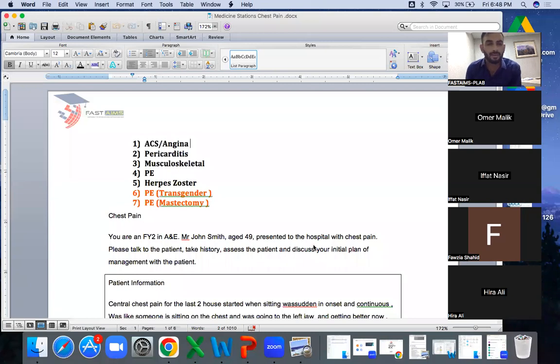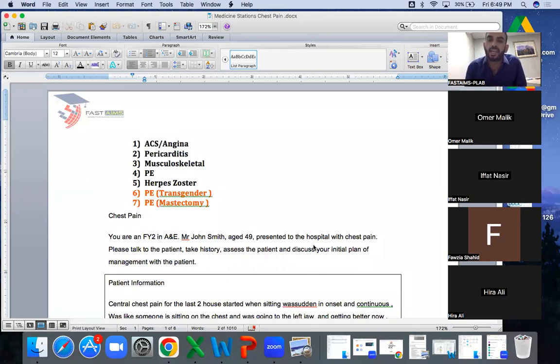Okay, so regarding chest pain, first, how are we going to tackle the medicine scenario. I have given you the description. This is by the symptom. We are not going to go by the system, we are going to go by the symptom. Why? Because in the real exam, if the patient says I'm having chest pain, or I'm having tiredness, you don't know which system he is talking about. He could be talking about endocrinology, anemia, or any other condition. So we are going to learn our approach by the symptom.